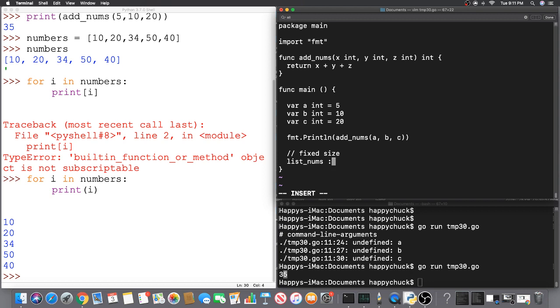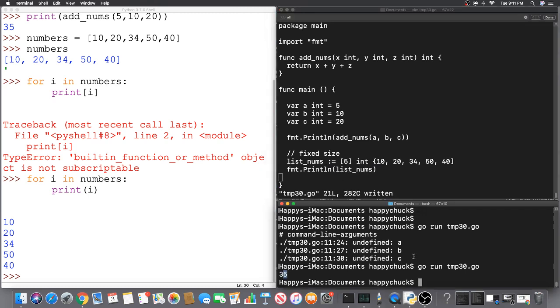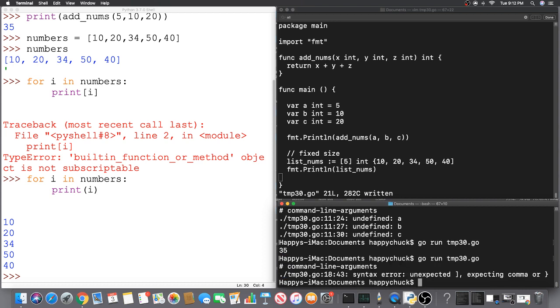The way you declare a fixed size array is like this. You declare the variable, and then you say colon equals, and then you say I'm going to create a fixed size of 5 ints. That's how you say that, and then this is how you put a literal array there, and we'll put the numbers 10, 20, 30, 40, 50. So that's our list nums, and then let's print out this list here. Println list nums. So that is our fixed size array of nums, and I'm getting a compile error.